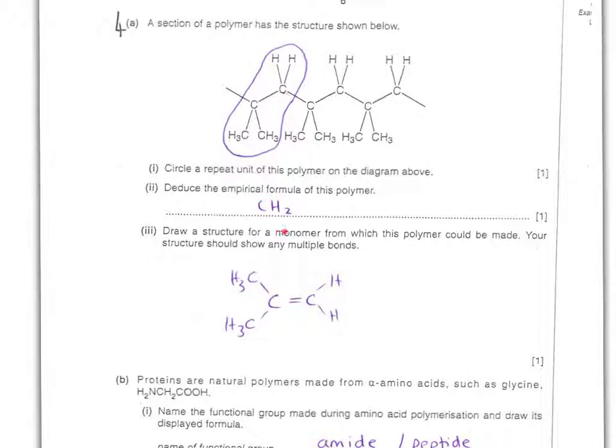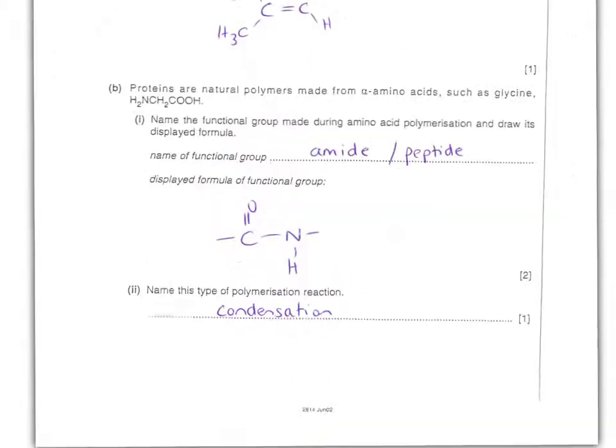To draw the monomer for this, as we did earlier, we break the bonds between repeating units and we replace the double bond between the 2 carbons. So we've actually got, in the end, methyl propene. Don't need to name it. If you just simply draw out the same 4 groups that are on those 4 positions in the monomer into the polymer.